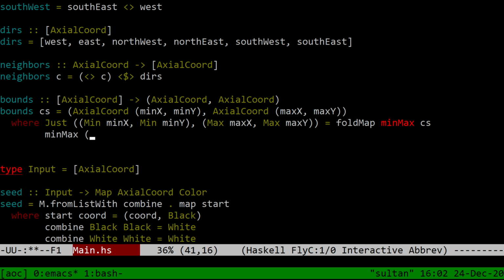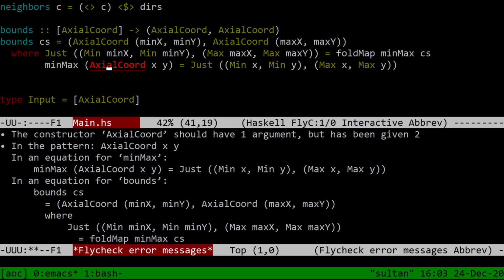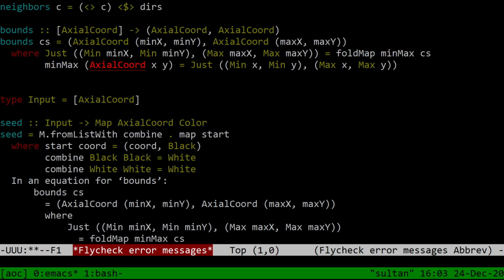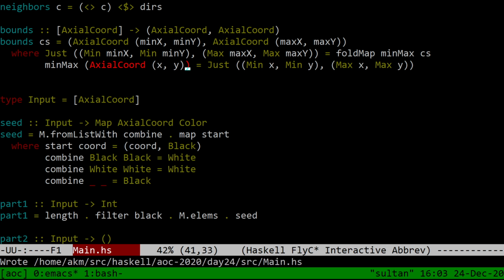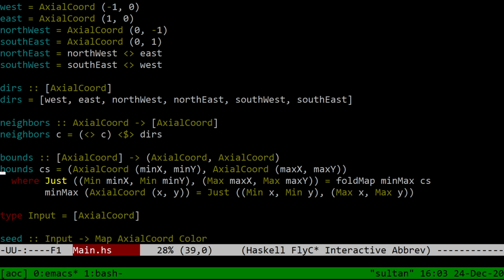And MinMax of an axial coord x y is just a pair of min x, min y, and max x, max y. Ah, right, this is a tuple. So let's see, that seems about right. Let's test it though.